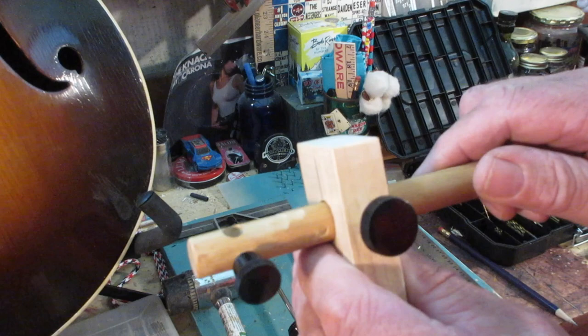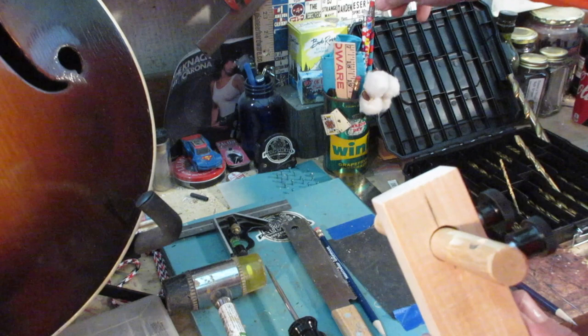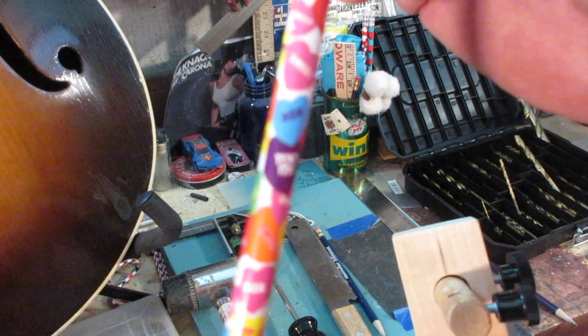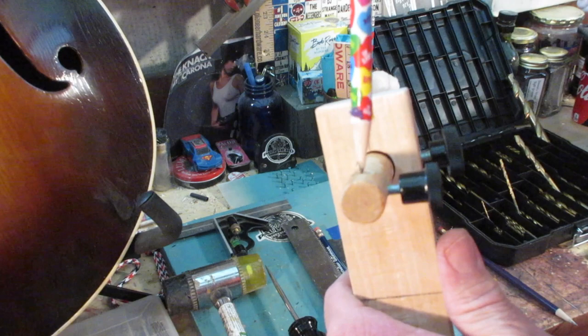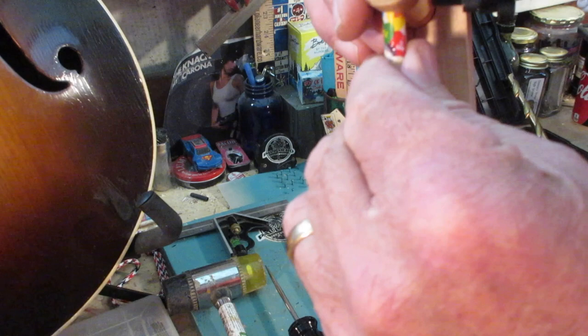Well, we're going to go over here to my fancy wink can. And I'm going to pick out one of these love-themed pencils like this one. What's that say? I don't know. You're the smart one. Read it to me. I'm going to put this in here like this. Again, I can adjust this, slide this in here like this, and make this adjust up any way I want. I'm going to tighten this down, lefty-loosey, righty-tighty.